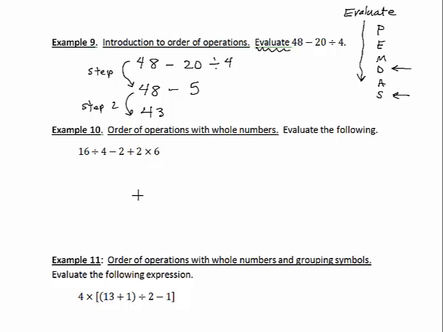Example 10. Got a lot of different operations mixed together here. We've got pretty much all 4 of the standard operations. I'll go ahead and write down the order again. We've got these 4. Alright. So keep in mind, there's a special rule whenever multiplication, division are involved, and then addition and subtraction are involved. It's not guaranteed to come into play every time.